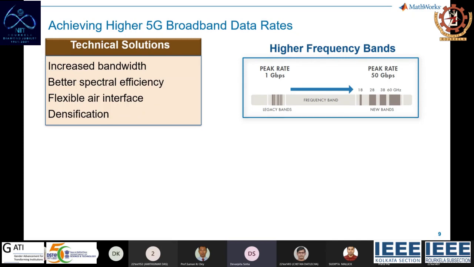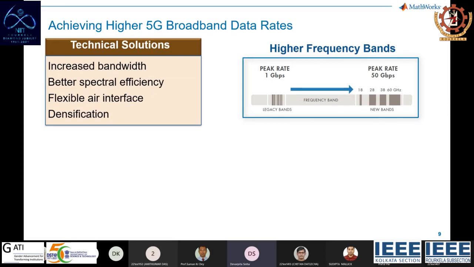For 4G and below, we used up to 6 gigahertz, so it is called sub 6 gigahertz bandwidth. But starting from 5G, we are thinking to reach up to 60 gigahertz. That is called millimeter wave. But if we are moving to higher frequencies, the consequences are more and the complexity is more.